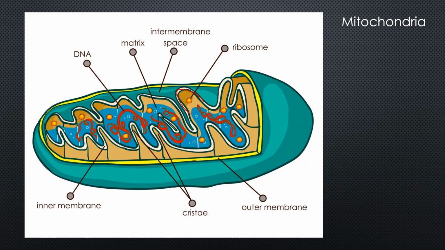So the space on the inside of both of those membranes is called the matrix. Okay, so no Keanu Reeves here, but it's sort of similar to the cytoplasm. This is the fluid within the mitochondria. And so there are some ribosomes in there. There are also what we call ATPase, which is a protein that is involved in synthesizing ATP. And remember also that the mitochondria has its own DNA, so you will see that in there as well.